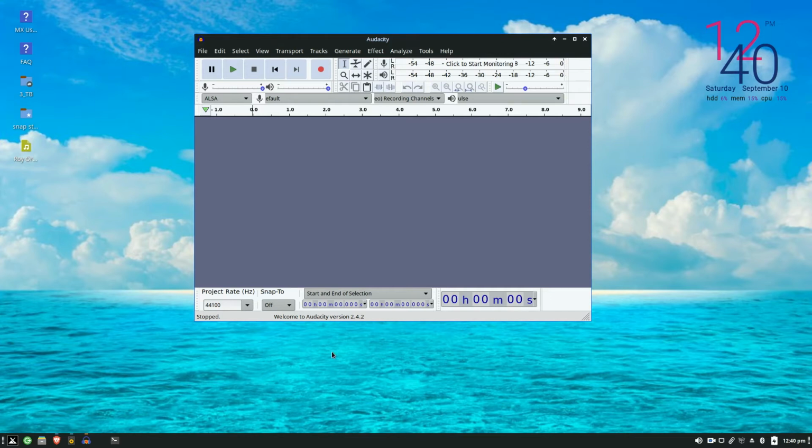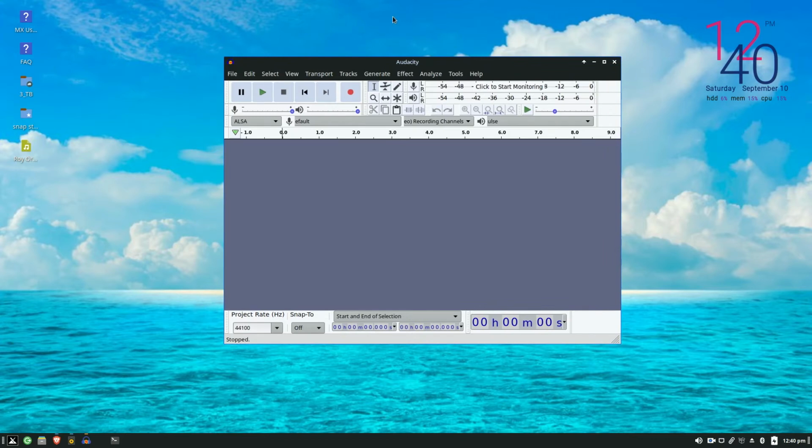One I had used Snap to install. That one did not work correctly, so I basically took it off, and I put on the one from the MX repository that you came with MX, and it works. This is the one here. It works just fine, you can see. So that is good, very good.